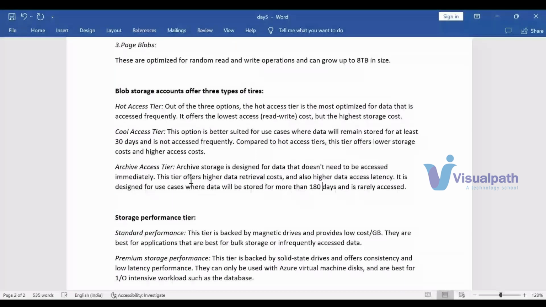I got a question. You said accessing the data and storing the data. What about, for example, if we want to move the data from Azure storage to an on-premise system, or vice versa? What does it come under? Is it accessing the data or storing the data? It comes under accessing the data. Since you're reading the data and moving the data, it comes under accessing.